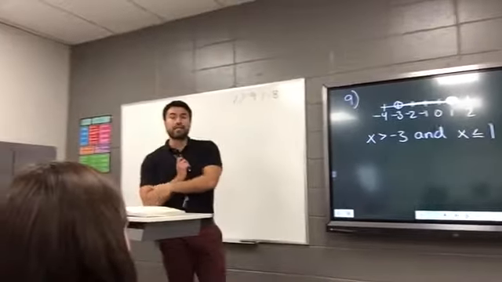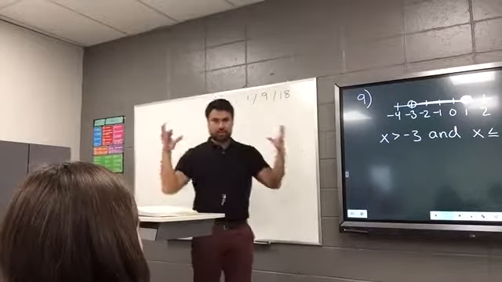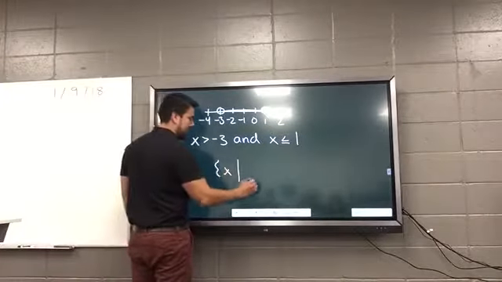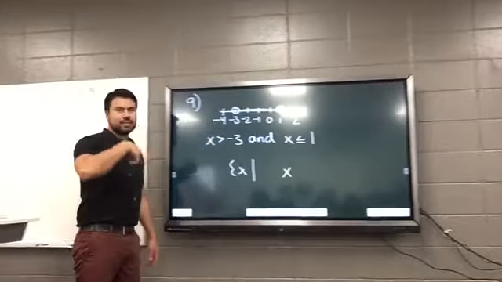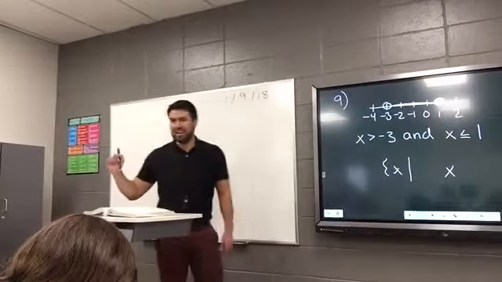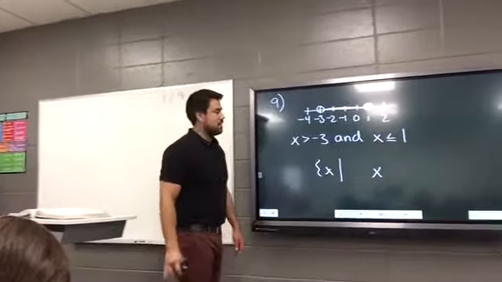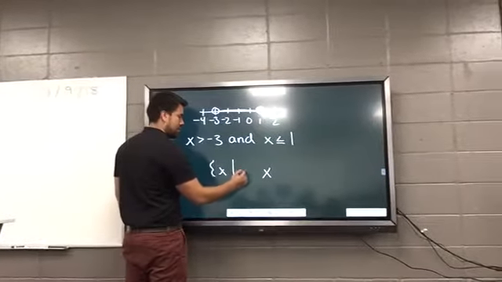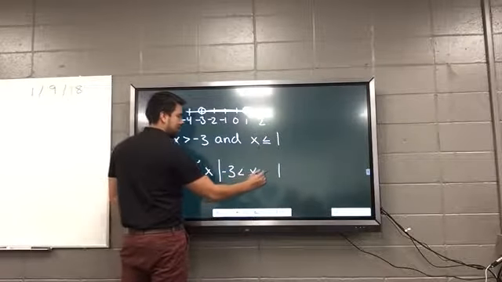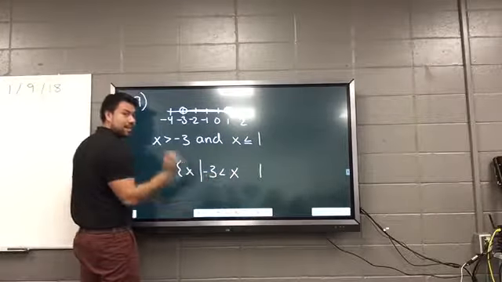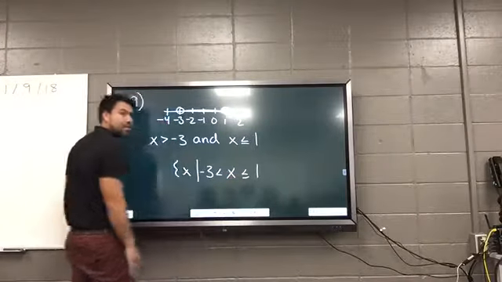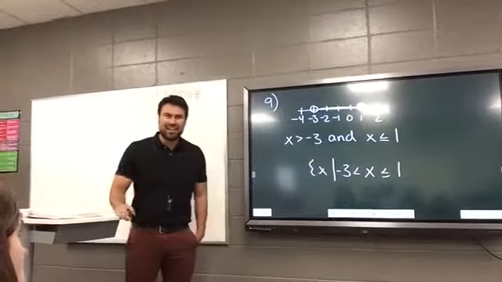Okay, can anyone combine it into one inequality? One giant inequality. I'll give you a hint. X is any number such that X is blah to this and blah to that. Yes, Alex. X is, when you put negative 3, is less than. Yeah, and see, this is where, keep going. Is that what you got?